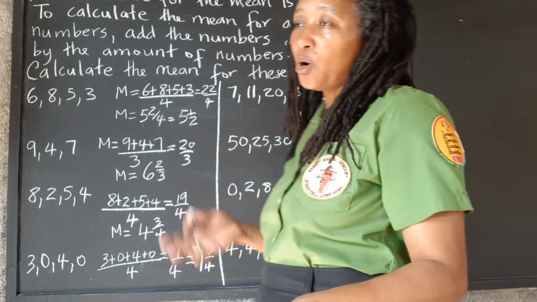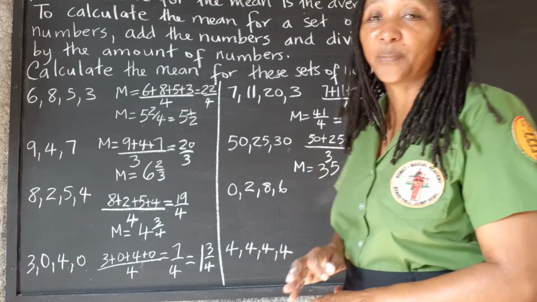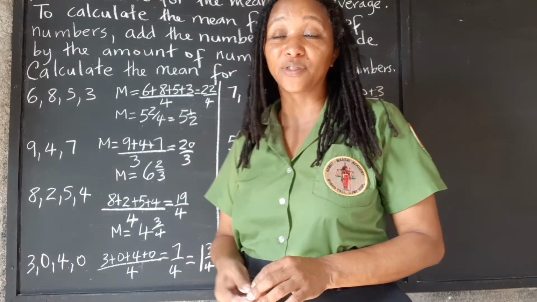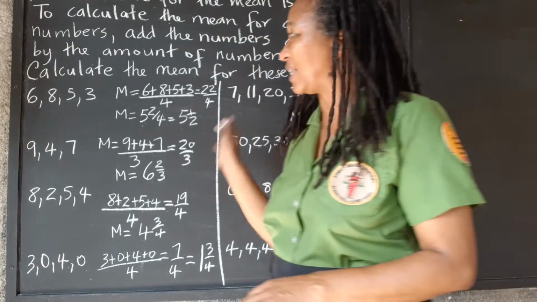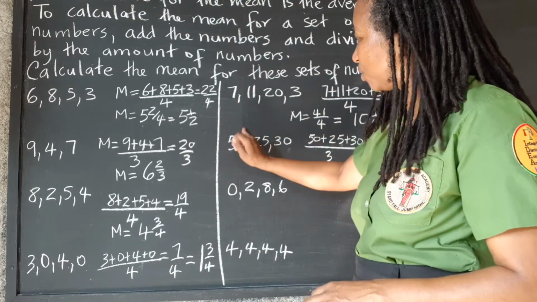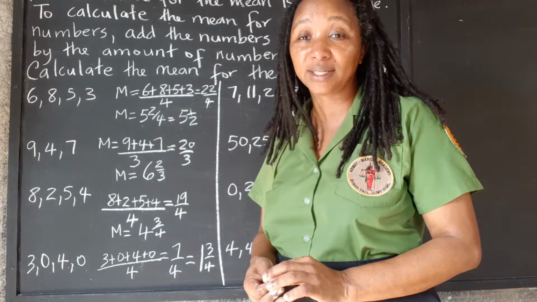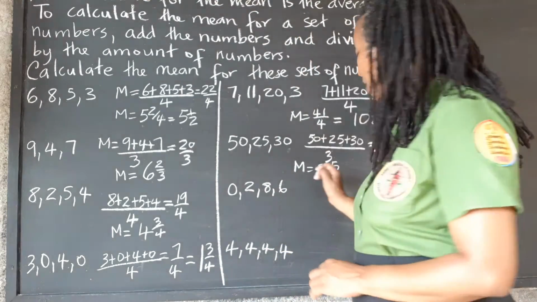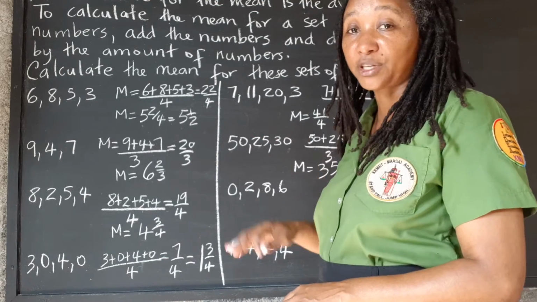So you could go get some rough paper if you don't want to work it right here. Get some rough paper and do your division, work it out, don't be scared. Sometimes you have to go to the side and work stuff out, because you have more space in your books. I'm trying to fill everything on my board, right? But you would have space in your book to actually set out your division sign and show your working. Show the teacher that you understand what you are doing. So you will go to the side and divide 105 by 3 and you will get 35. So the mean of these three numbers is 35.